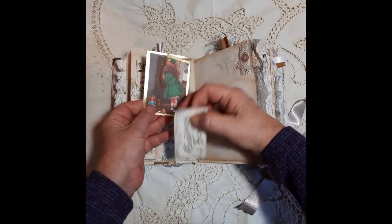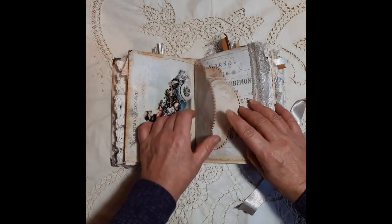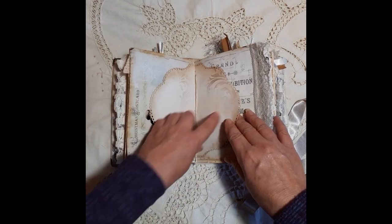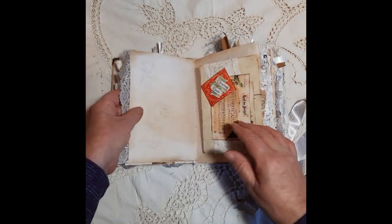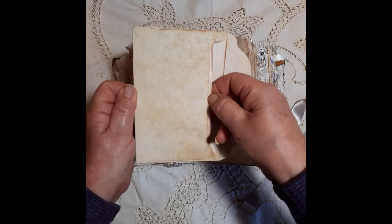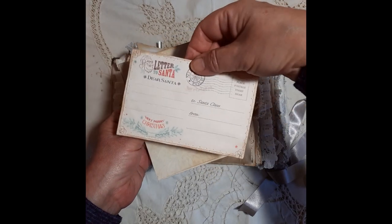As you can see, I say that there's splashes of colour throughout. The picture here, centre of the first signature. I've made a little bit of a doily that you could either join together to make a pocket, add some pictures on here, or use it as writing space. Here we've got an envelope that I've made. I think it was one of Artie Mays's envelopes that I've just added to a letter to Santa there.